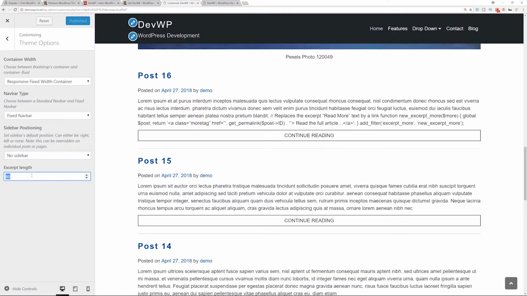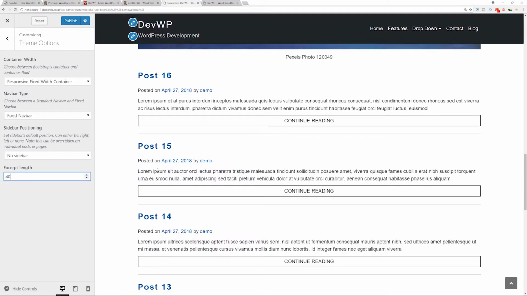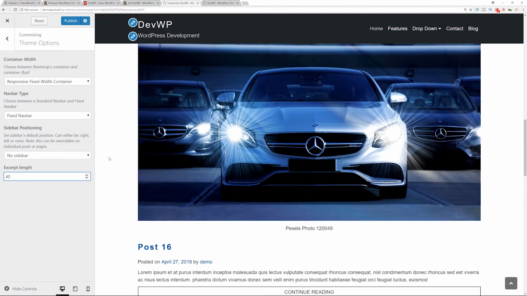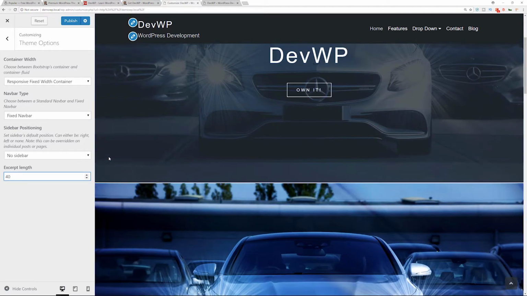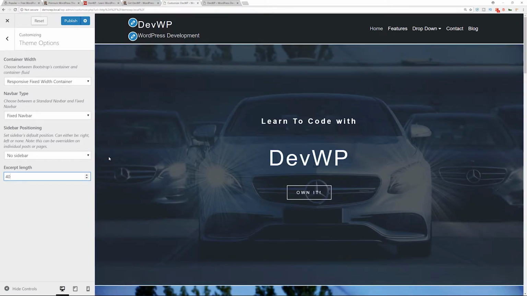All right, so now we go back over here. What about the excerpt length? So the excerpt length is a snippet of content taken from an article that's going to be used to try to hook people into clicking to read more. So here we have it set for 80. Let's say that's too long. Say you want it only to 40. Now it reduces the size of the excerpt right there within the theme customizer, and that's in the options area. So that's why I'm coding this functionality in there, so that way people can learn how to code for the customizer, but at the same time provide this level of customization in an easy to use format. So that's pretty cool.